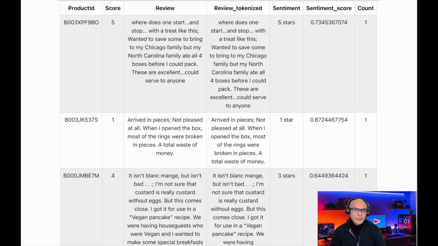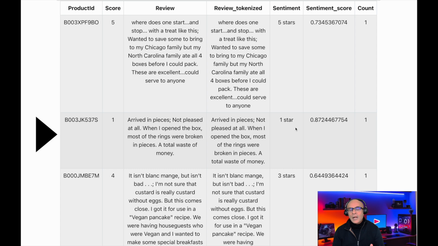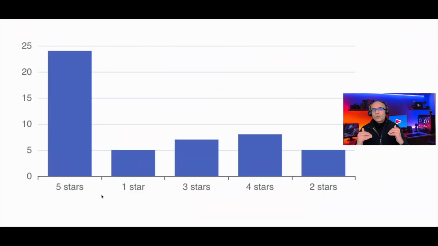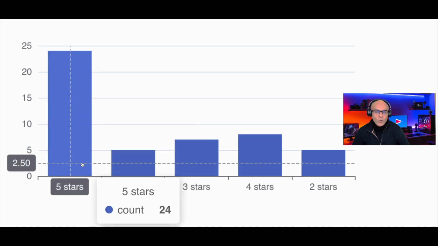Now let us go to the third type of sentiment analysis, which is the rating analysis. And here artificial intelligence can predict a rating from 1 star to 5 star. So 1 star being a very low sentiment and 5 star being a very good sentiment. So if you take the first example where the customer was really happy with the product and could not stop eating it, you can see that it has been predicted as 5 star. But if you take the second customer review where the product arrived as broken pieces, the rating has been predicted as 1 star. So once again, this is a very interesting way to understand sentiment analysis, and you can also visualize this rating analysis as a bar graph.